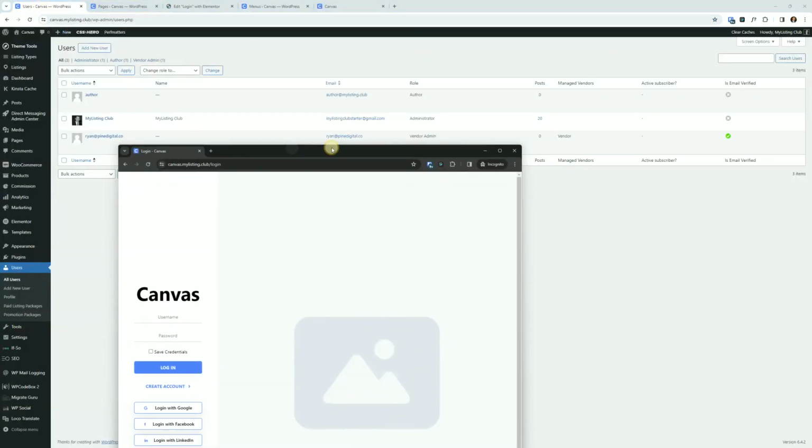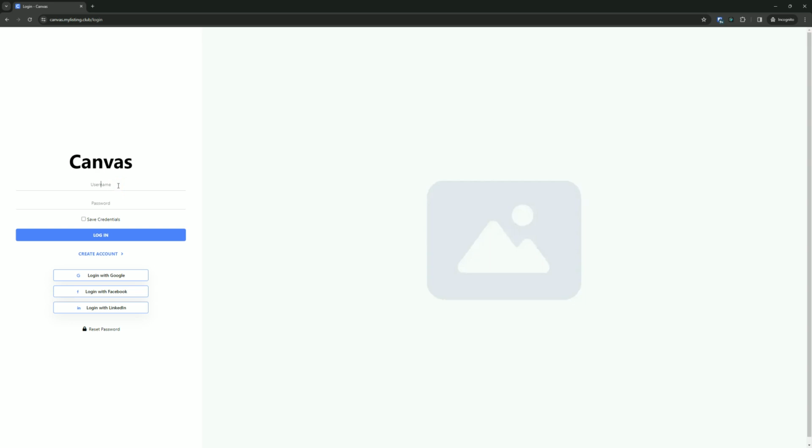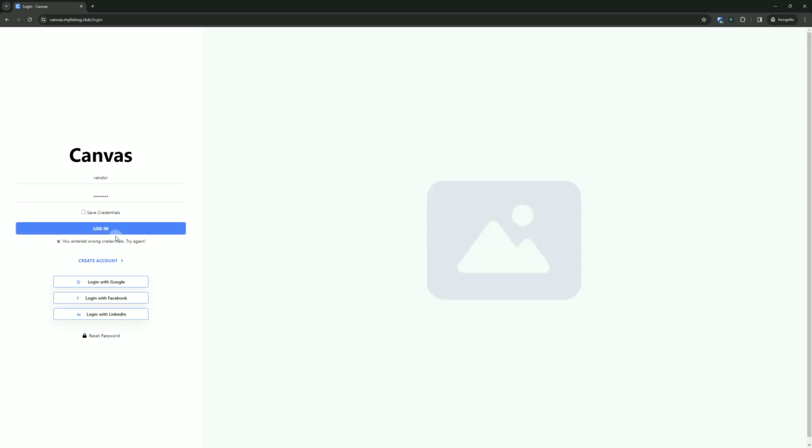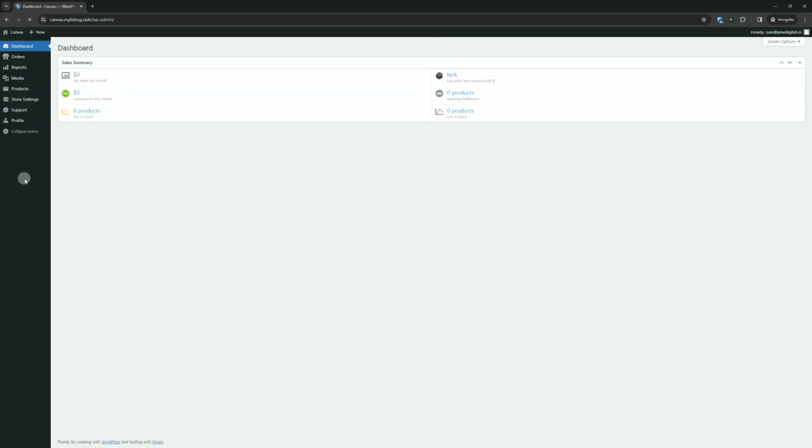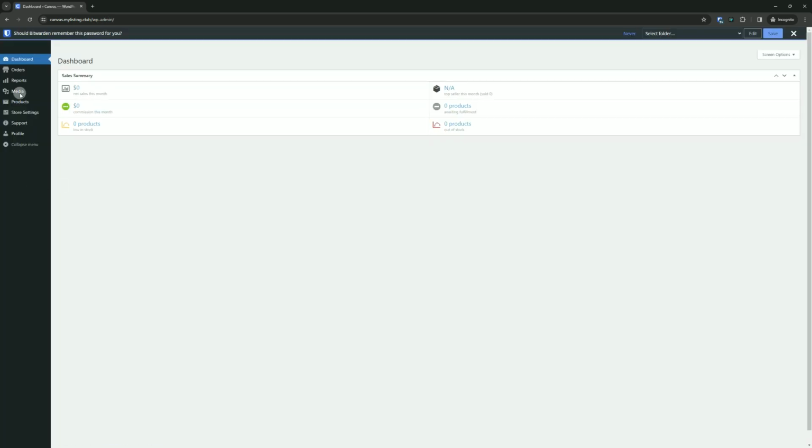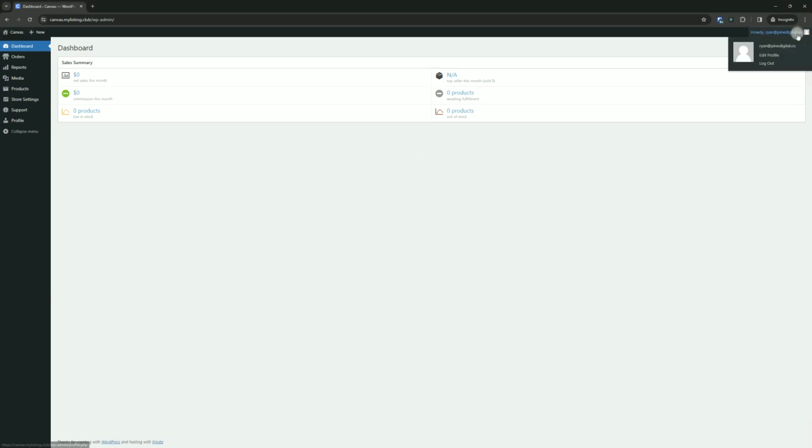Okay, so here we are again. This is the custom login page. I'm going to log in as vendor. And if Actions Pack is doing its job, and because this is a vendor, it's going to dump me right into the vendor dashboard. Wrong credentials. Probably have the username wrong. And I think I do. There we go. Actions Pack is doing its job. It's dumping us right into the vendor dashboard at login.